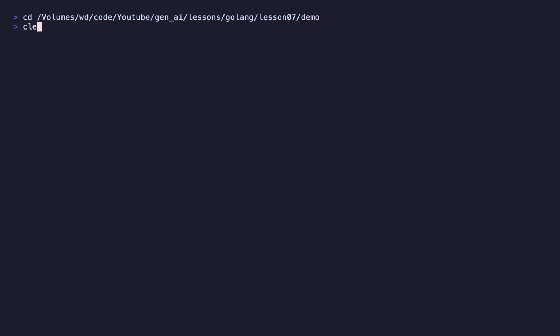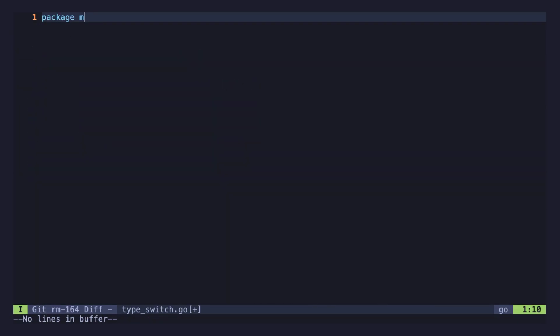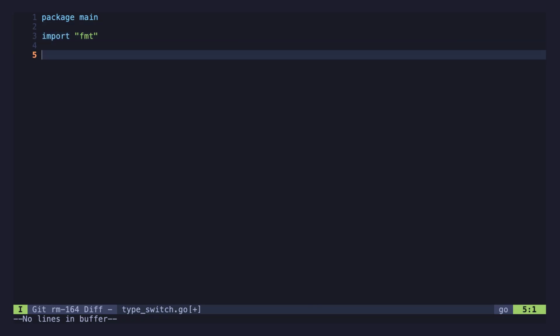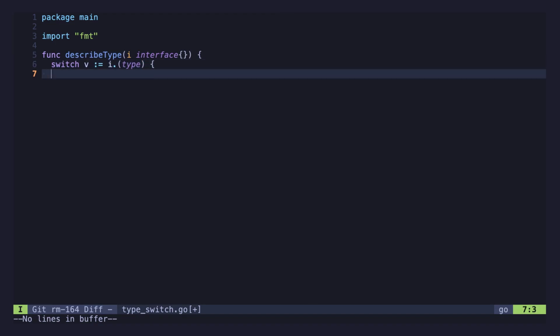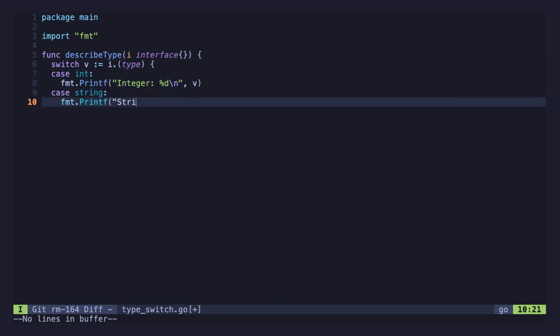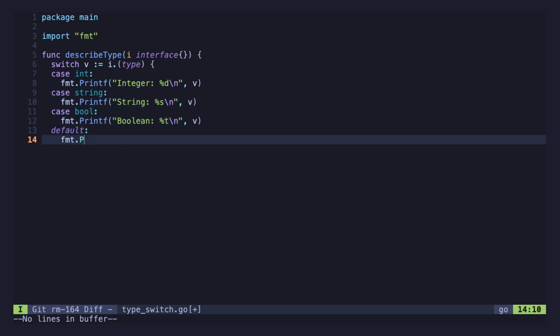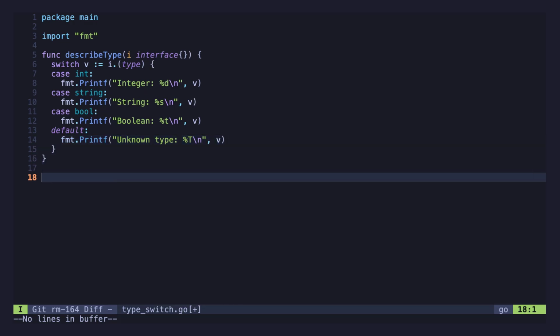Type switches check the type of an interface value. We use the special syntax i.(type) in parentheses. Each case matches a specific type.